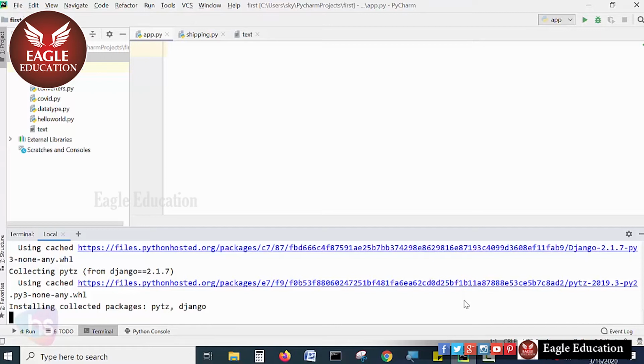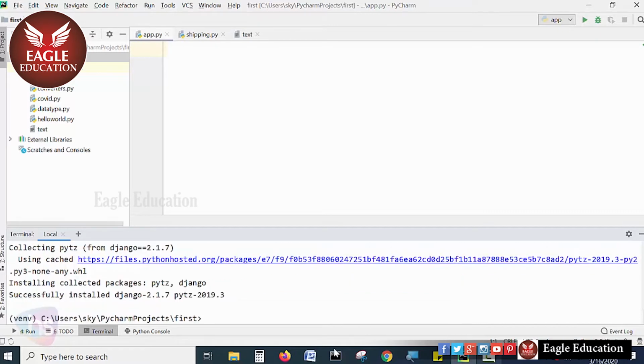All right. Now the information regarding Django, where the D is silent, is collected and the framework packages are being installed. Now you will receive a message of successful installation. Here it says successfully installed Django 2.1.7, along with pytz 2019, showing the release date. Now your prompt is back here. The framework is installed successfully for this project.